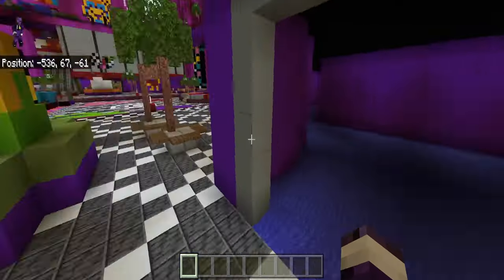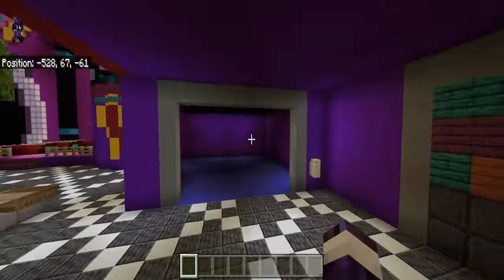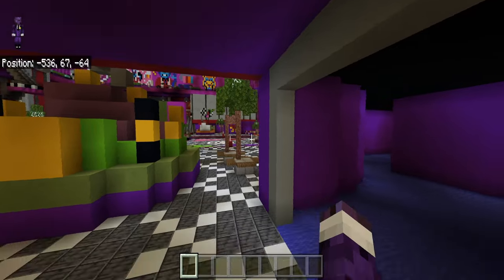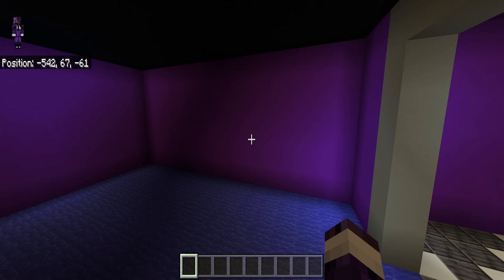Alright guys, here we are at the first entrance. We're going to be working on the right entrance to the Rockstar Row, and then we'll work on the left entrance when we get there. So let's start with this area right here.